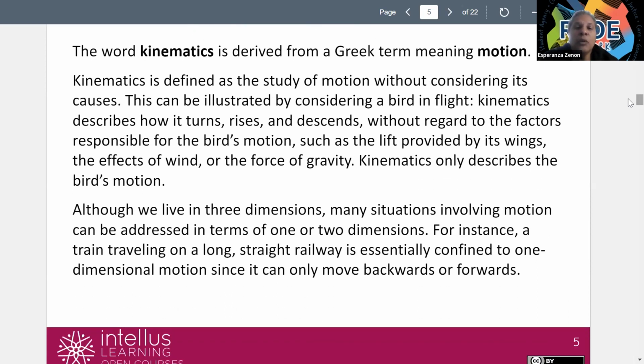Now it mentions here that we do live in a 3-dimensional world. I mean, if you want to describe things in the real world, we have to use 3 dimensions. But if y'all recall from last week, one of the things we said is that we always want to simplify things. We want to model things in the simplest way possible. So in this scenario, to simplify things, we're going to focus only on 1 dimension to get us started. So they mentioned here, for example, a train traveling on a long straight railway is an example of 1-dimensional motion, since it can only move backwards or forwards. Okay, and there's more to this whole describing an object in motion, but we won't add some of those concepts until next week. Okay, so we're just going to be looking at this from a very simple perspective.